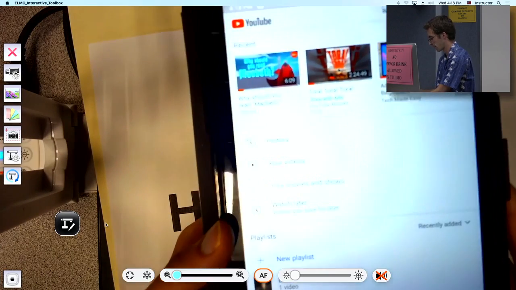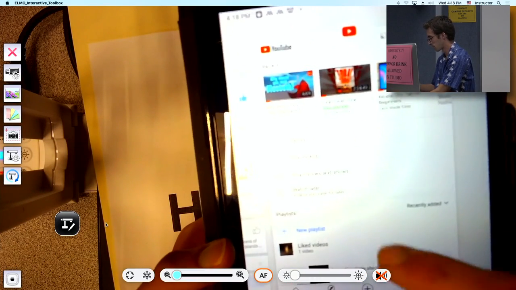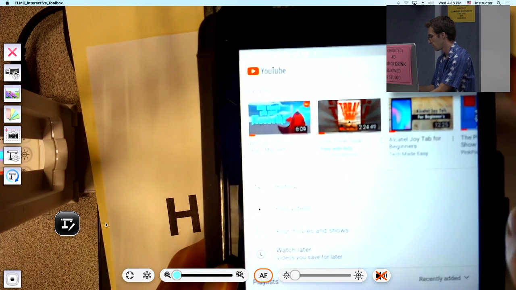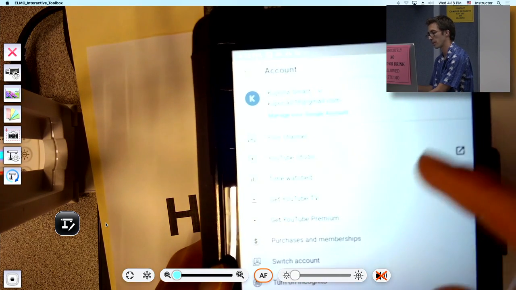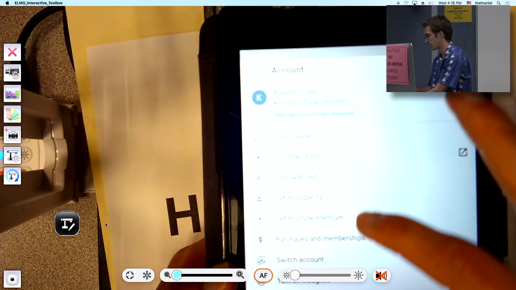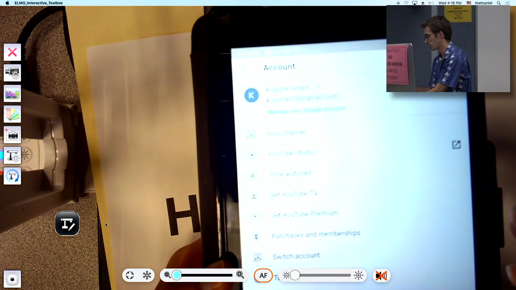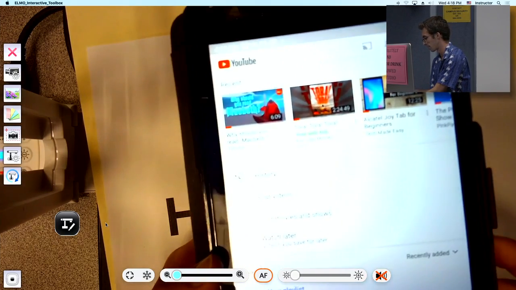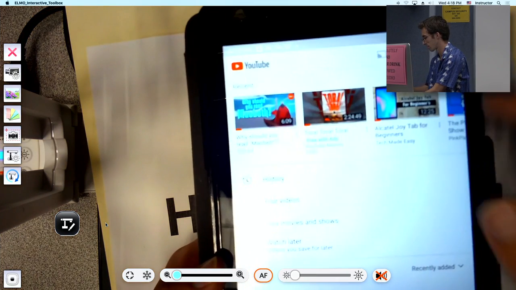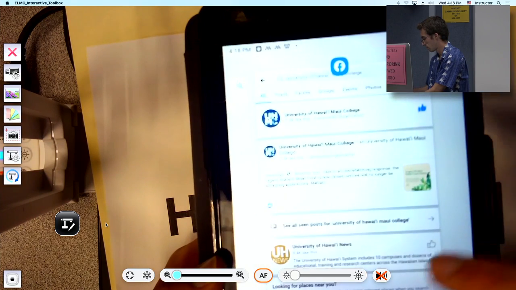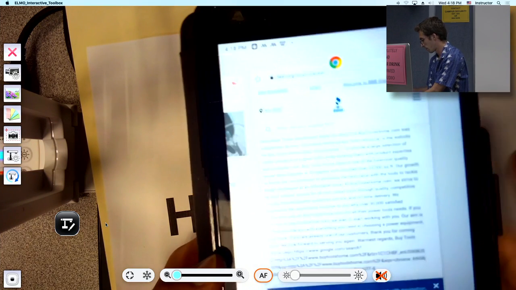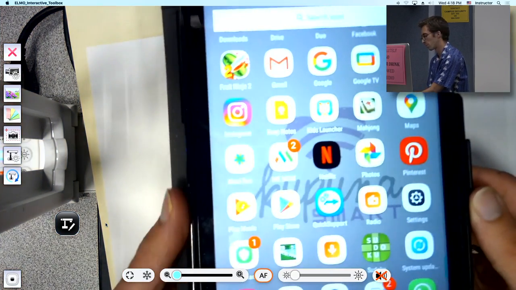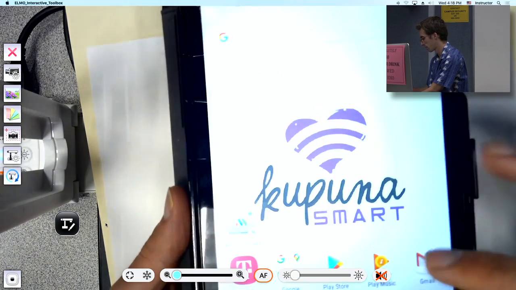So let's go back. And there is one last app I would like to show you. So to backtrack with YouTube, you can use your Gmail account. You can use the one that you've created, a more personal account, and you can update so that all the information is attached to that account. All your likes, all your subscriptions are attached there. So let's close this. And let's go to, so I've pre-installed this app called Pinterest. To install, you go to the Play Store.